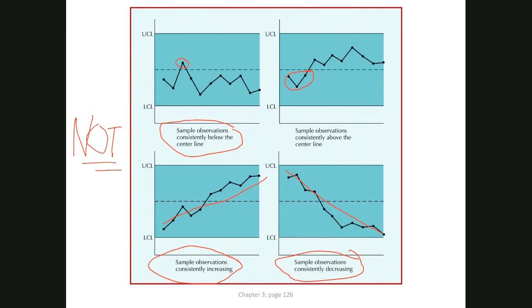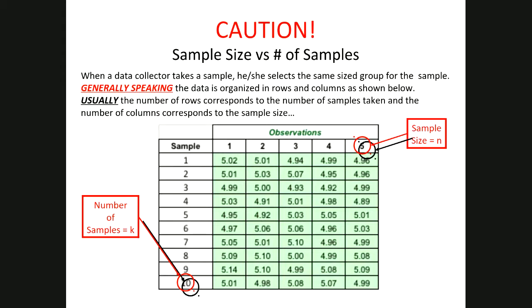One other thing I want to point out as we go forward, and I apologize for this slide being formatted oddly: we want to differentiate between the sample size and the number of samples. The sample size is always indicated by the variable n, and the number of samples is always indicated by the letter K. The sample size is the number of samples chosen, selected at each replication. And then the number of samples is how many replications were taken.